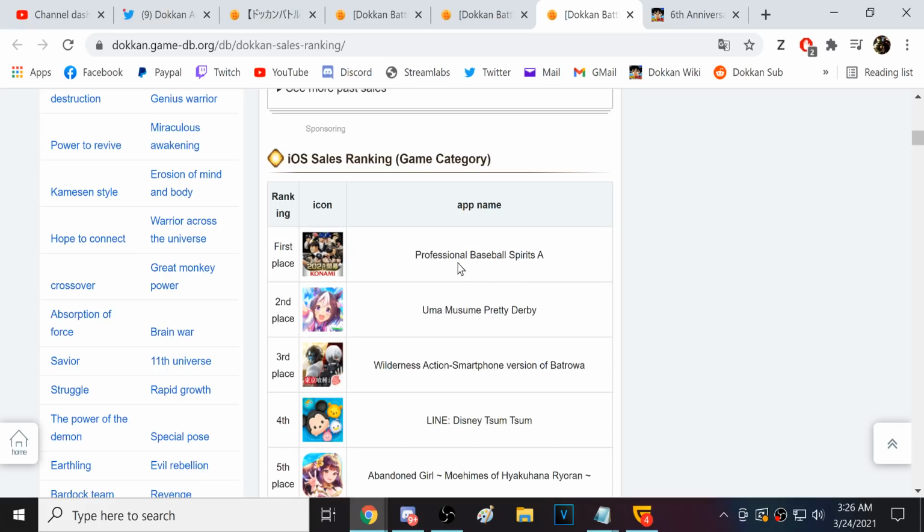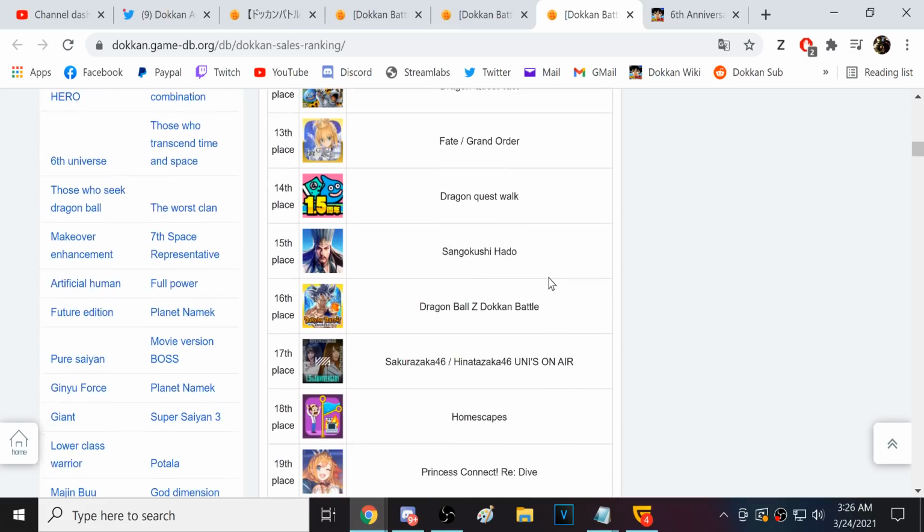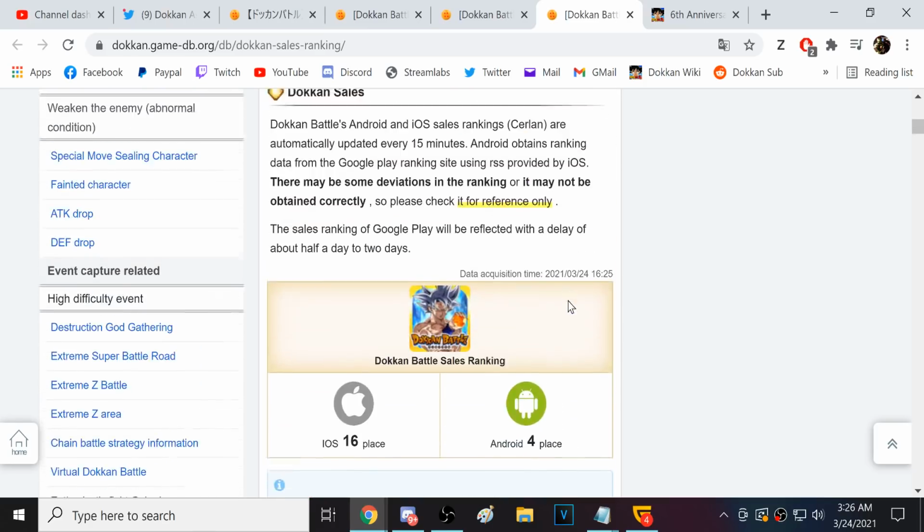This is the main baseball game, right? Then there's Monster Strike, Puzzle and Dragons. Dokkan has fallen back a little bit, but the banner's been out for over a week now, so not really too surprising. So all right, there we go.